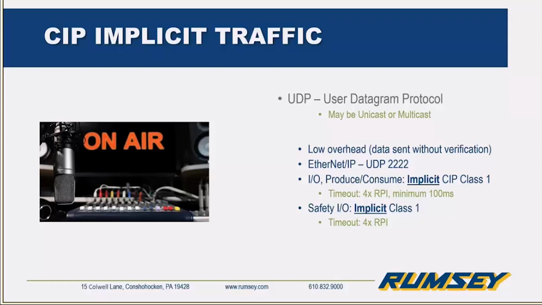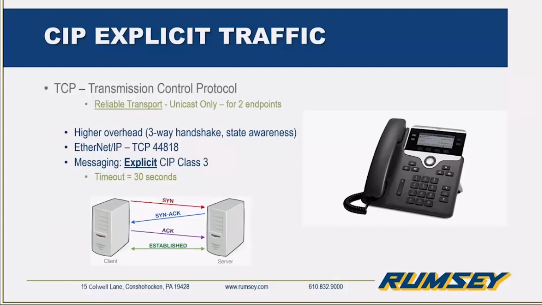And does that mean you have too much traffic on the network? It doesn't necessarily mean you have too much traffic on the network, but it is a huge indicator that that is the case. What it does mean is that the PLC just simply isn't seeing what it needs to see in the appropriate amount of time. Most of the time, it is a result of too much traffic on the network, but it can be other things as well. And what about explicit traffic? The timeouts on that were significantly different? 30 seconds. So full 30 seconds versus 100 milliseconds. So it's quite a big difference. Very important to keep that in mind when you're dealing with communications.